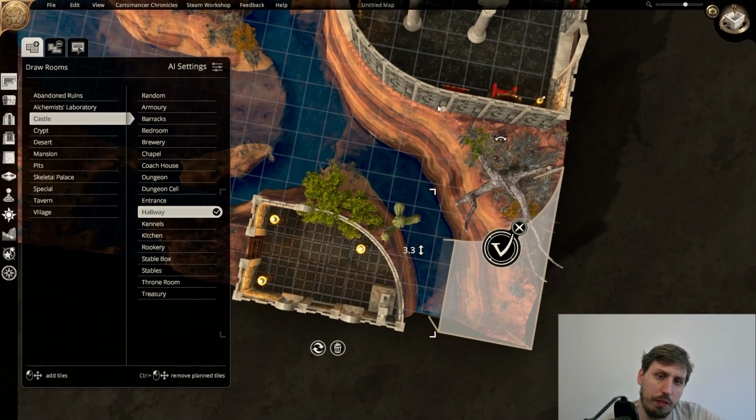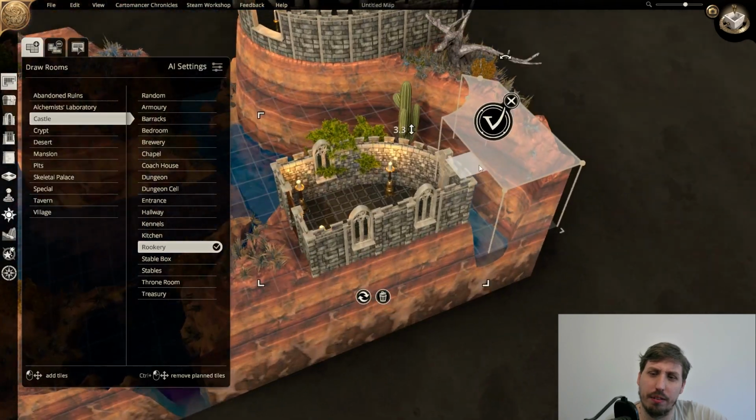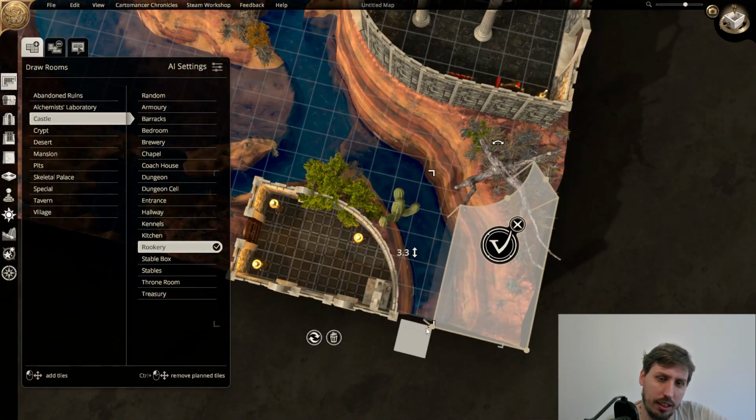Can I make that concave? I did not realize you can make it concave. It is fancy. I'm just making weird shapes. Make this be a rookery. You have a rookery up top, wouldn't you? I want to concave it again. Have a weird shape. That's right.